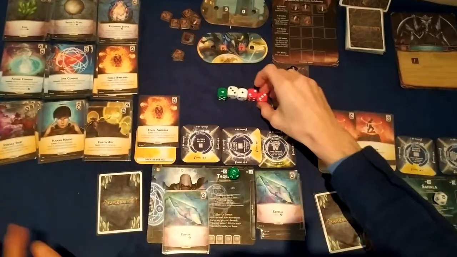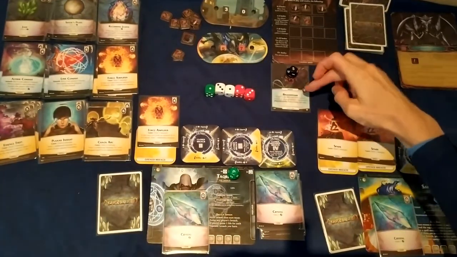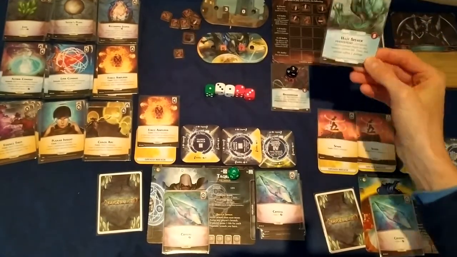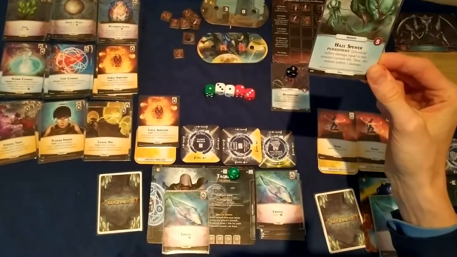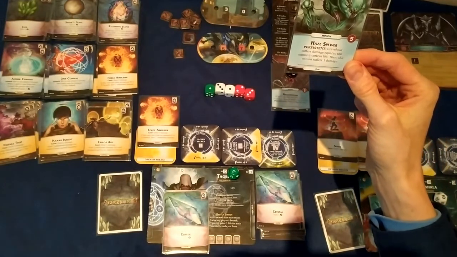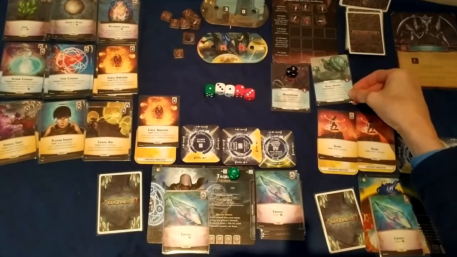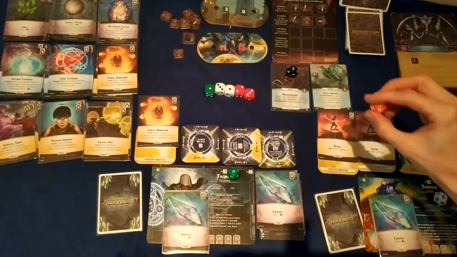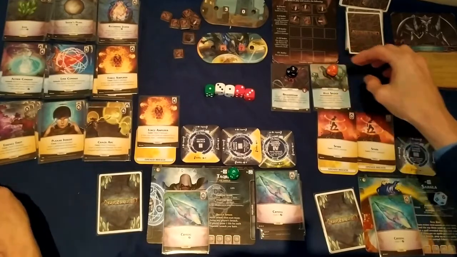So, Nemesis turn, place a husk into play for the persistent effect, and then we have another, so Haze Spewer. It's a persistent effect. Greyfold suffers damage equal to this minion's current life. Then this minion suffers 1 damage. So that has health of 5.